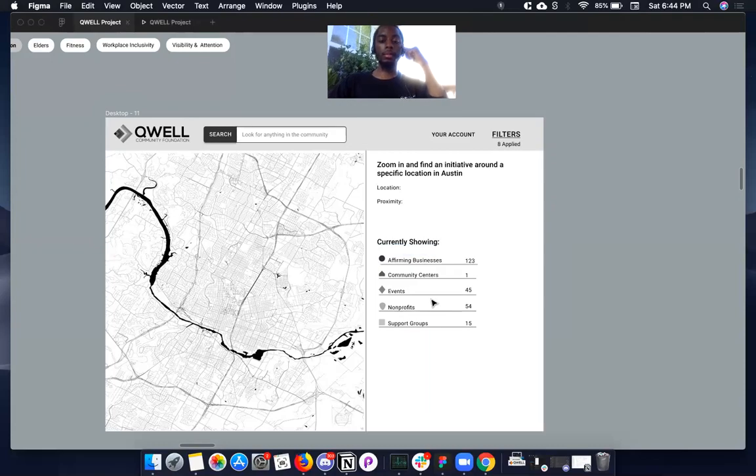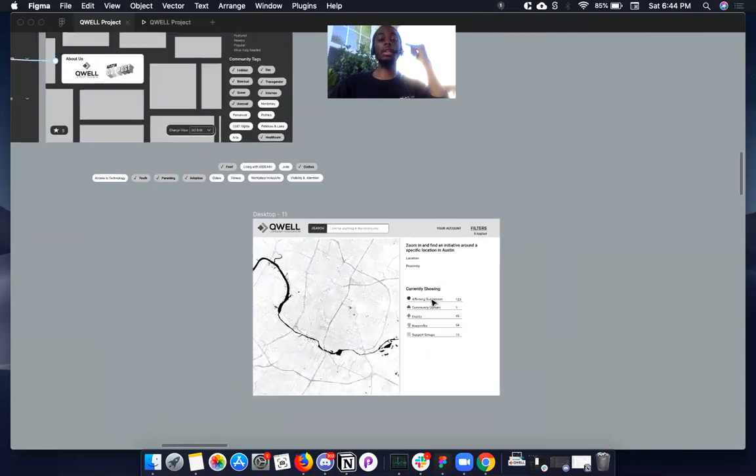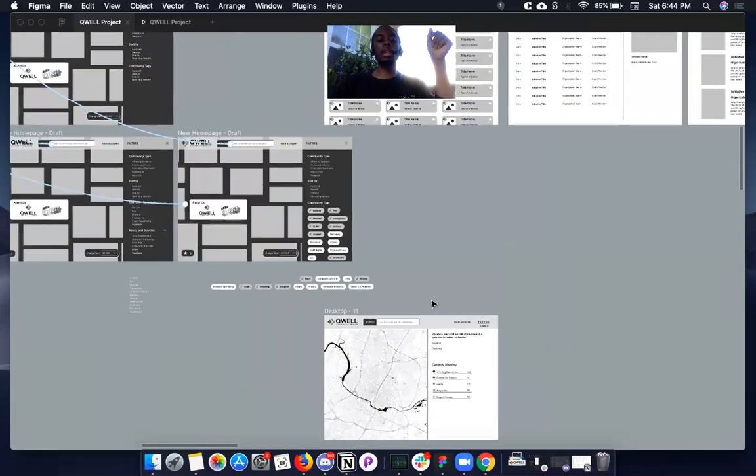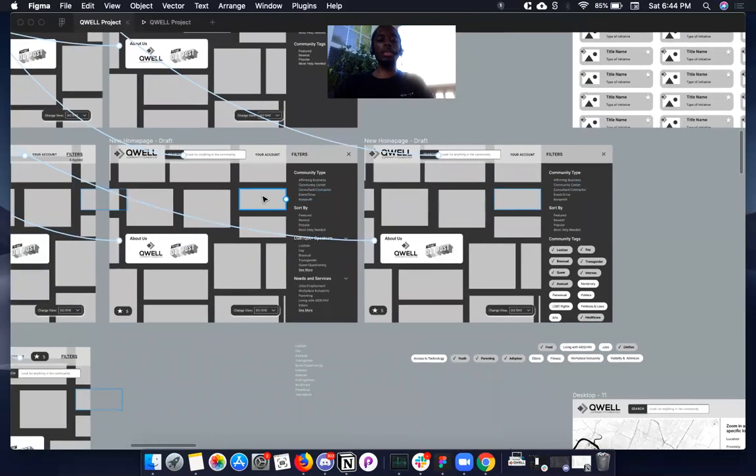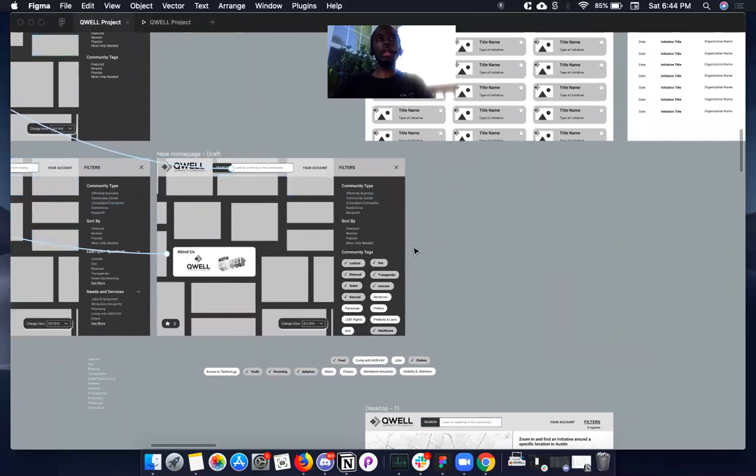An interesting part about the filters is that, I kind of mentioned it before, some of the best research shows that the best practice, when you select something in the sidebar, is that it should also pop up on the front page, like at the top, something that shows you, hey, these are the filters applied, so you can easily select or deselect them. And you should also maintain it in the spot that it was here.